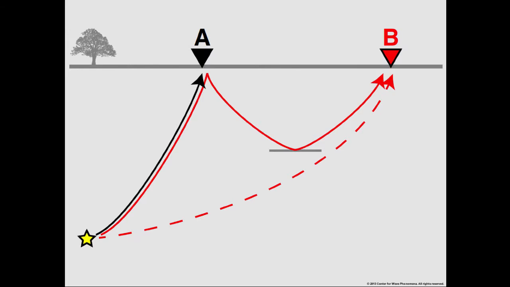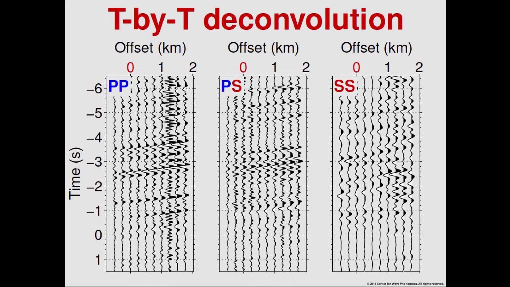Therefore, by using time windowing, we separate direct and reflected waves, and we use only the combination between direct waves to receiver A and reflected waves to receiver B to improve the quality of extracted reflected body waves. After using time windowing and wave field separation, we obtain these reflected waves. These are PP, PS, and SS reflected body waves. We can also extract SP reflected waves, but we don't show them here.